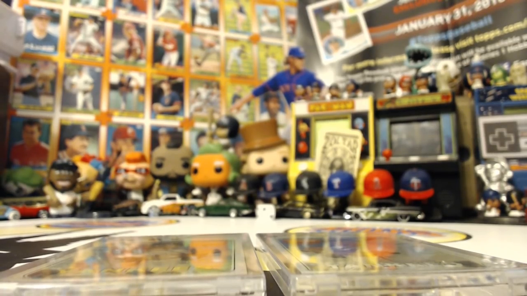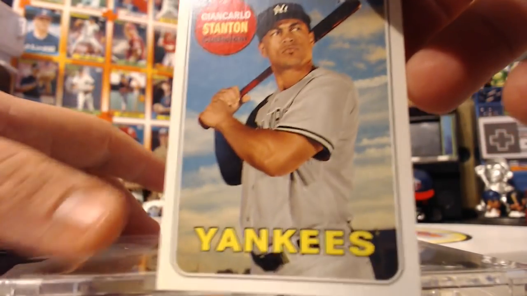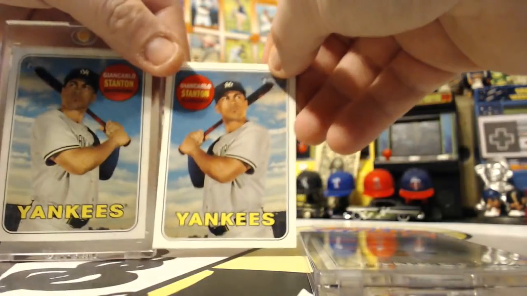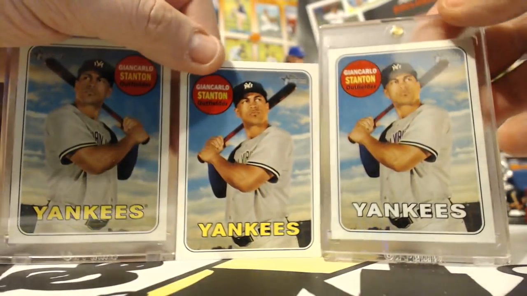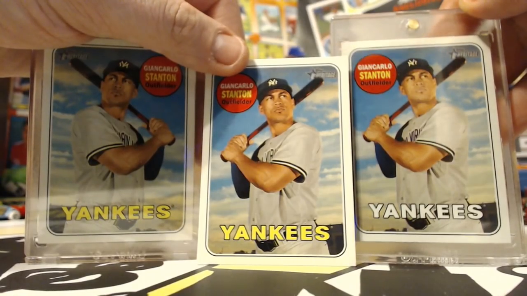All right, here's the base card. So the base looks like that. Batting righty, yellow writing. Then you got the batting lefty. And you got the batting righty, but the Yankees is in white. How cool is that? That's what this set is all about now.